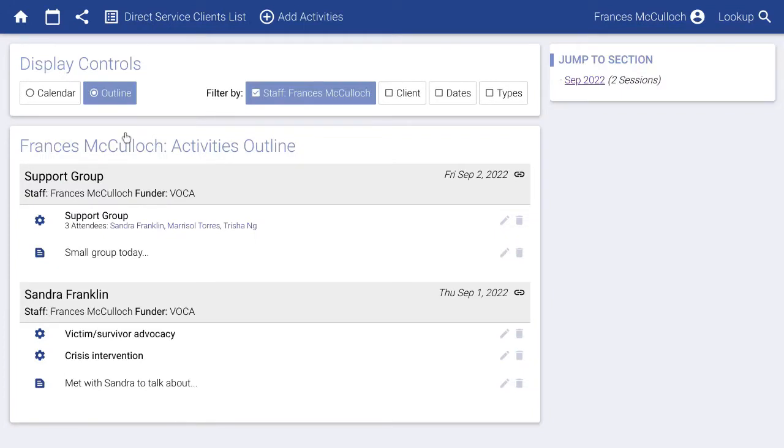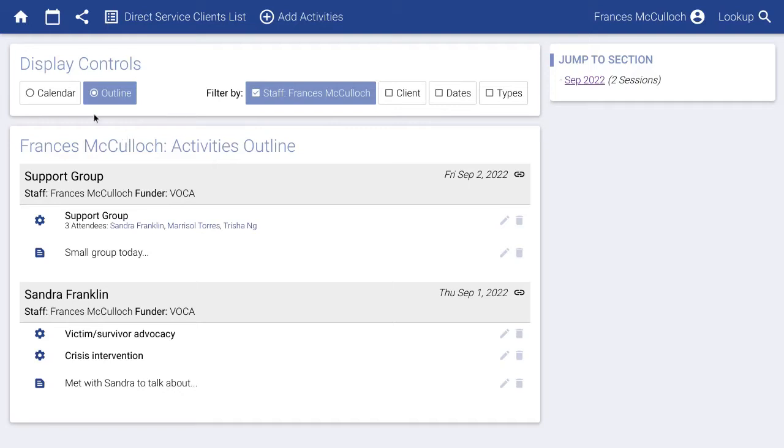So, those are the Add Activities module basics. I do just want to mention that subscribers of our paid plans can have a variety of other activity types, inputs, and other options here. You've just been given what's needed for the VOCA and OVW reports. We'd be happy to talk to you more about what other features can be added here to help you with your work.